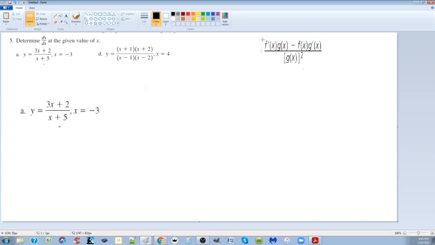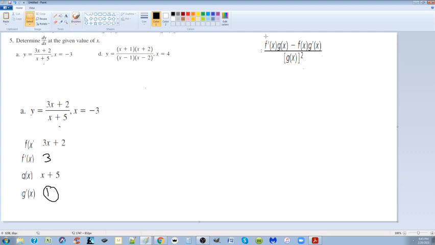And then I'm going to assign all my f of x's. I'm going to call f of x, g of x the bottom one, g prime of x at the bottom, and f prime of x right there. And you're going to label it better than I did, and you're going to assign the top one as f of x, and the bottom one as g of x, and then you're going to write down the derivatives. This one's a 3, this one's a 1. It's always nice when it's a 1.